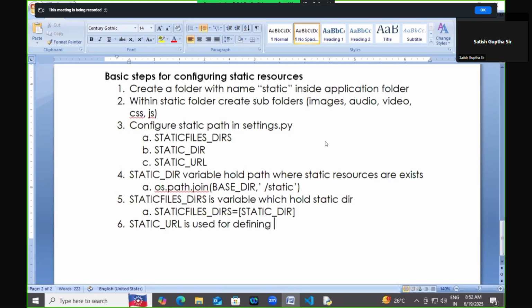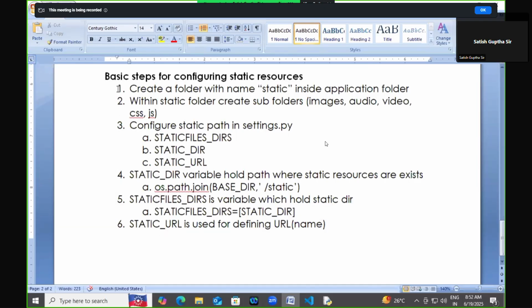URL. URL is nothing but a name. So where is this name used? To access. Now I want to access the path. How can I access the path? By using static URL. But will you access it directly saying d colon backslash? No. You access it by using one name, and that name is called which name? URL.